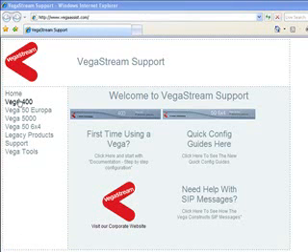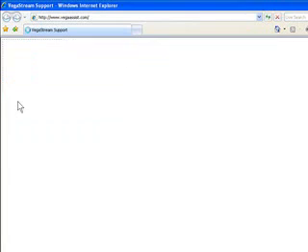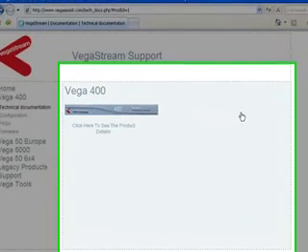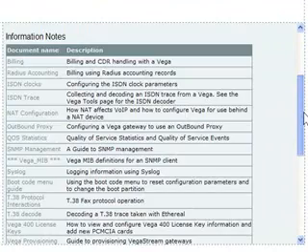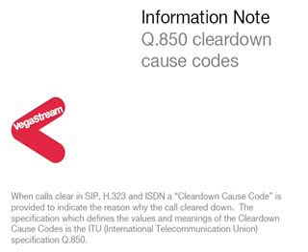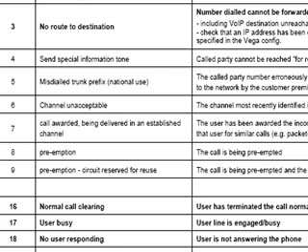A document relating to this is available from the VegaStream technical portal, by selecting the Technical Documentation tab within any product area. Scroll down until you see the Q850 Clear Down Call Codes document. This document lists all of the codes, and against each of these we have indicated the likely reason for receiving the code.